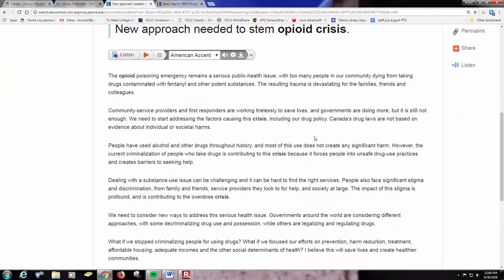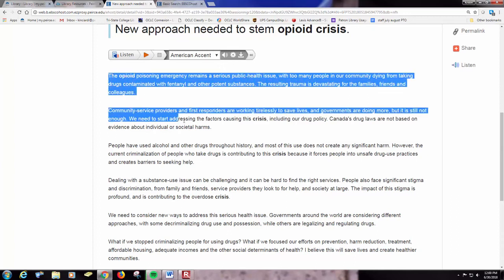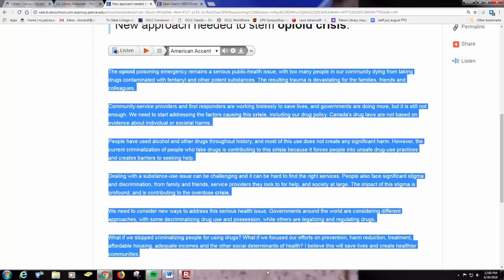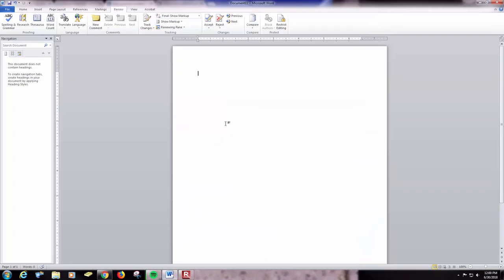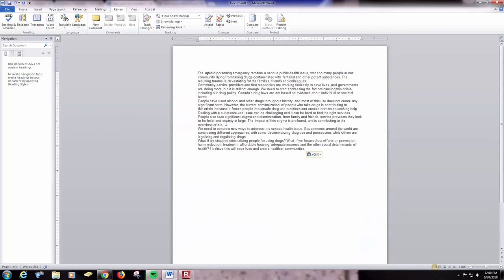Avoid using any articles that look too short, because they won't have enough information to critique. Find something that's at least 400 words. Unfortunately, EBSCOhost doesn't include word counts. However, you could quickly copy and paste the article into a Word document to check. Once you paste the article into Word, click on Review at the top of the page, and then select Word Count at the left.